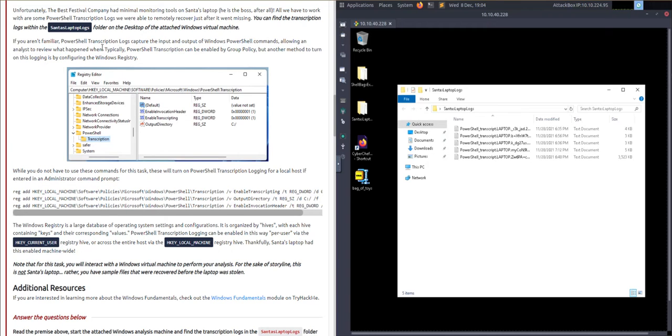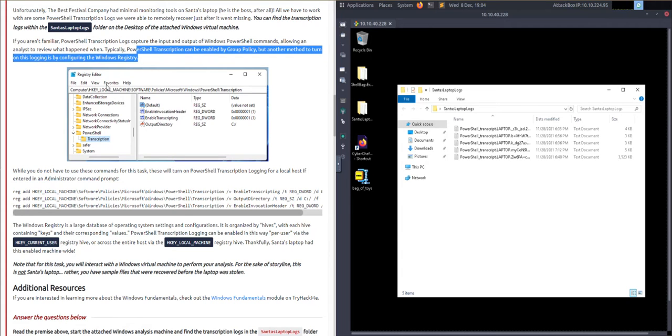Typically, PowerShell transcription can be enabled by group policy, but another method to turn on this logging is by configuring the Windows registry, under computer, local machine, software, policies, Microsoft Windows, PowerShell transcription.